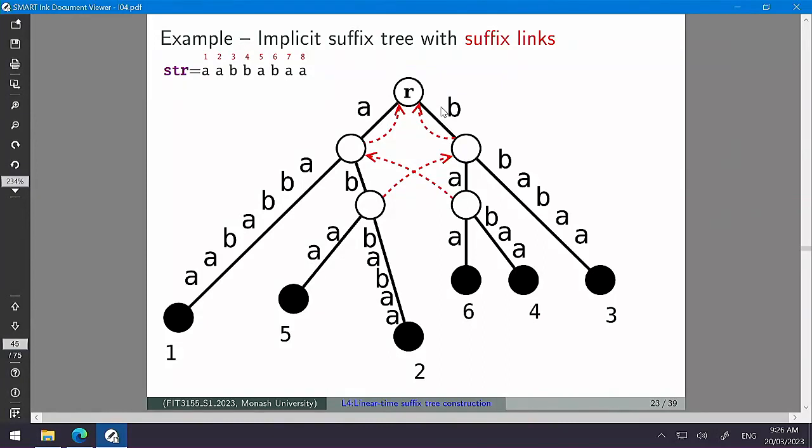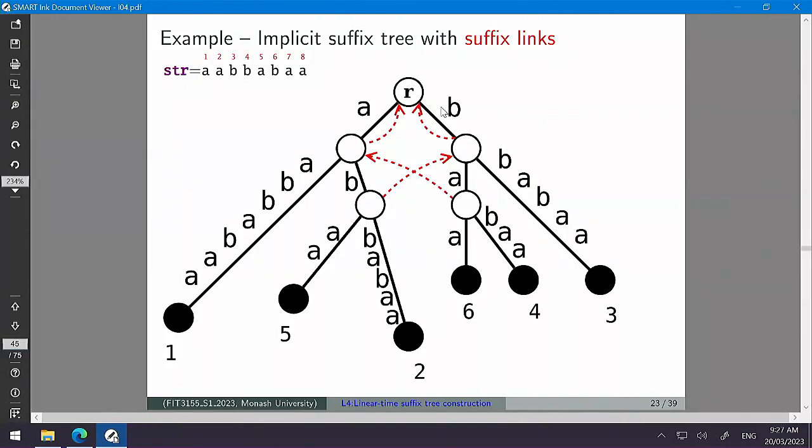Now, one key point that you'll have to remember: every internal node, ignore the root for the moment, has exactly one suffix link out of it. And that's very easy to see why. It's because every internal node spells out a path, and that path can be abstracted as C beta, which means that it points to another internal node which spells out the path beta. So there's always exactly one suffix link coming out of an internal node.